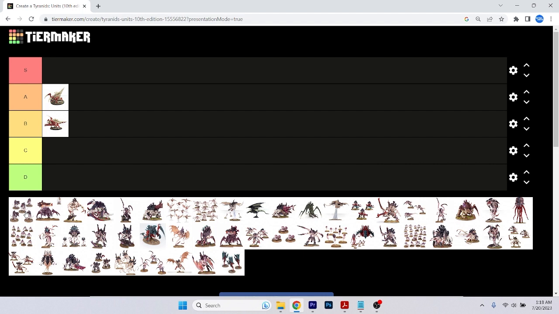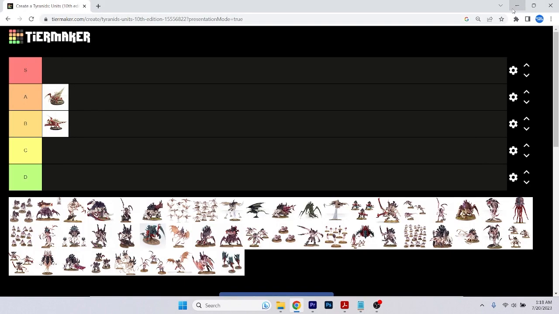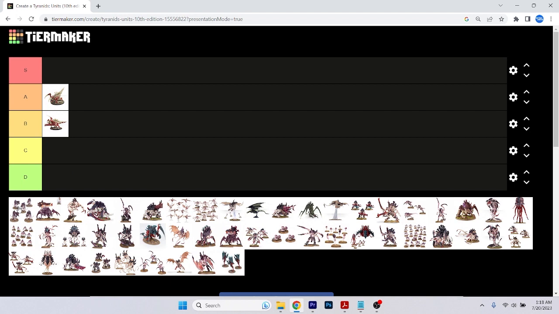So the Barbgaunts, they fit this first general strength of profile to points cost, they fit it beautifully, right? They have a really nice profile. They have blast. They have D6 number of shots for so little points. They have the potential to do a lot. The problem is they're never going to get that slow off, and they're obviously terrible in melee.